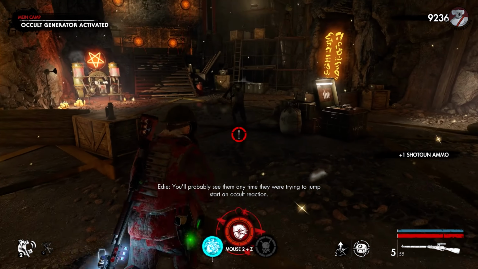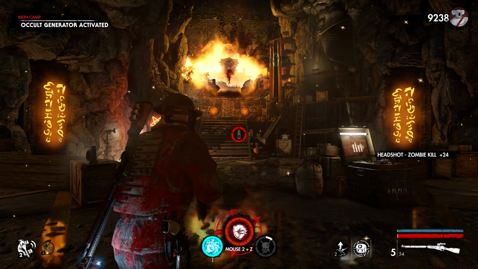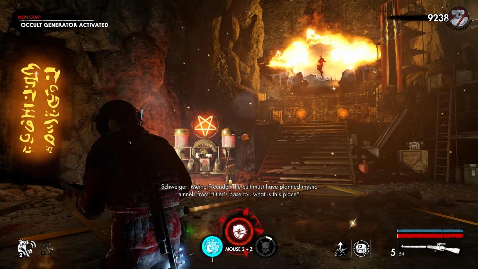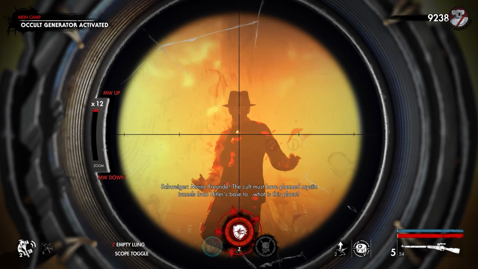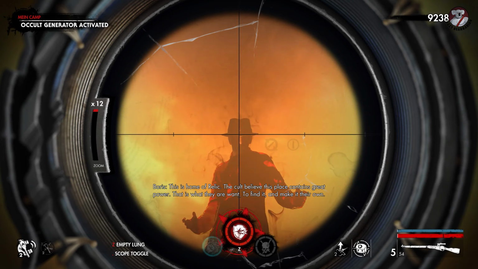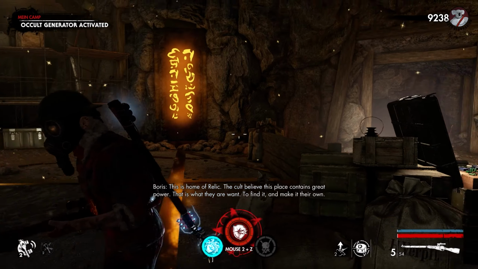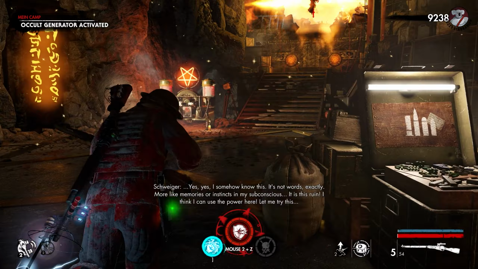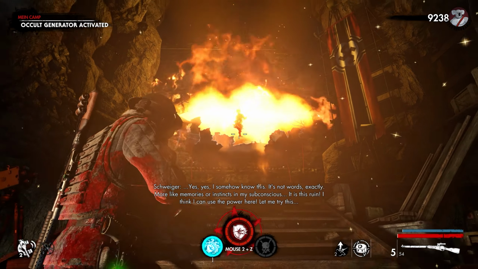Alright, pretty much now we just have to wait for this event to happen and Dr. Schweiger or whoever he is to give us a bit of a monologue. Once he's finished, where he is bursts open, and a horde of zombies come rushing out at you. A handful come from the left and a handful come from the right, but mostly they come from up there, where you can't go.